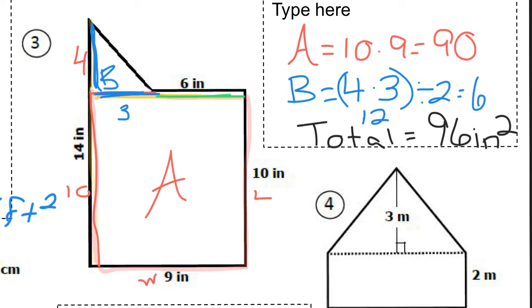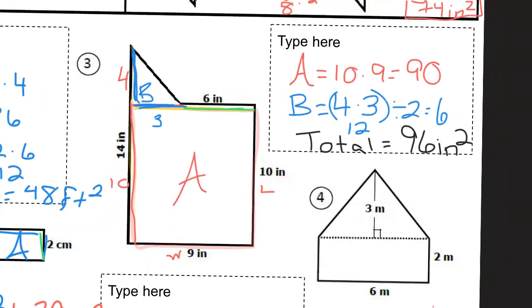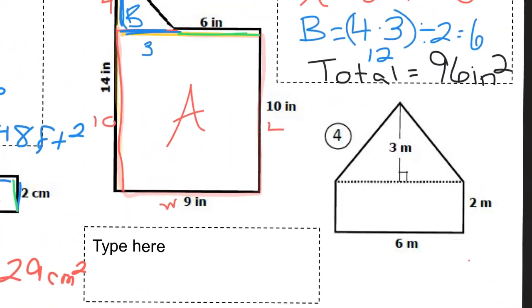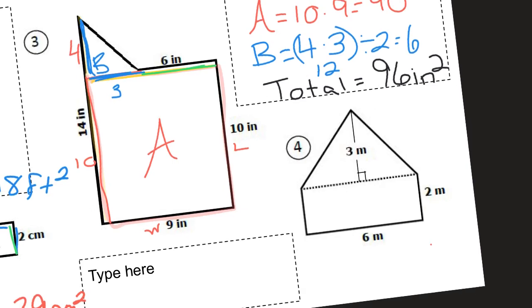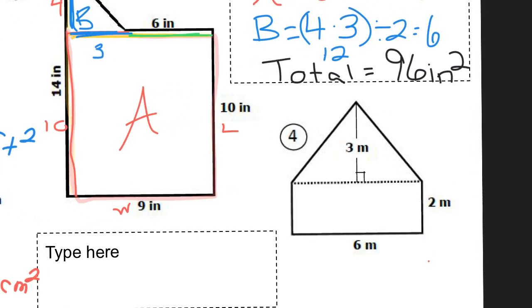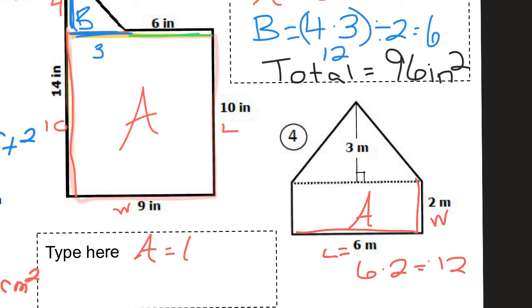Okay, we have one more. Hang with me, guys. I know I'm going a little over my 10 minutes, but we're almost there. We're almost done. Okay, this one's going to be so easy. So easy. They were nice to you on this one. So your rectangle right here, I'm going to call shape A. We can see our length is 6 and our width is 2, so you just have 6 times 2 for that, which gives you 12. So area, 6 times 2 equals 12.